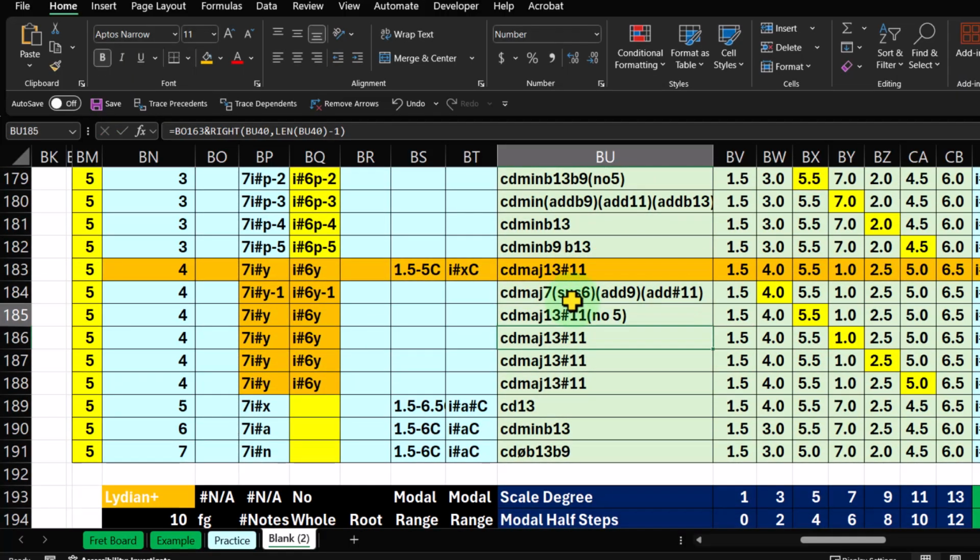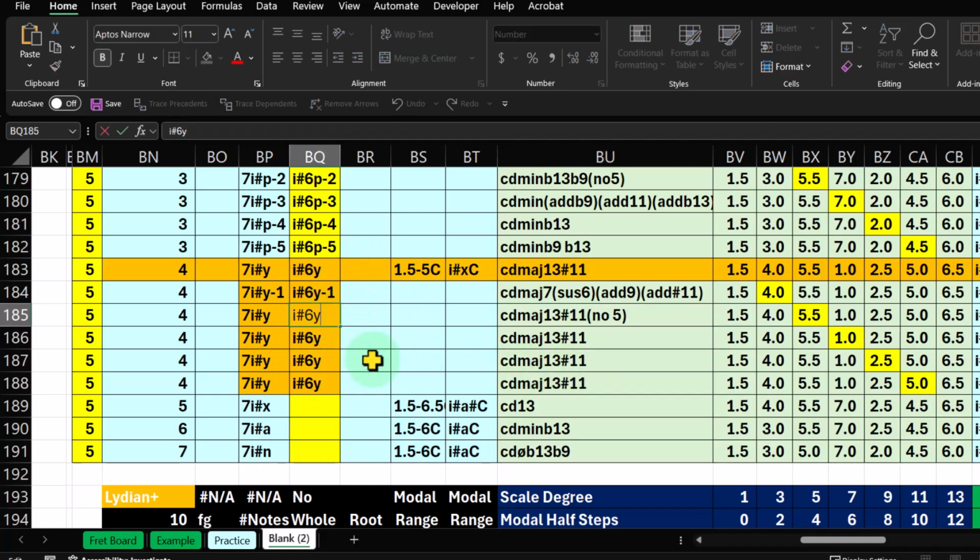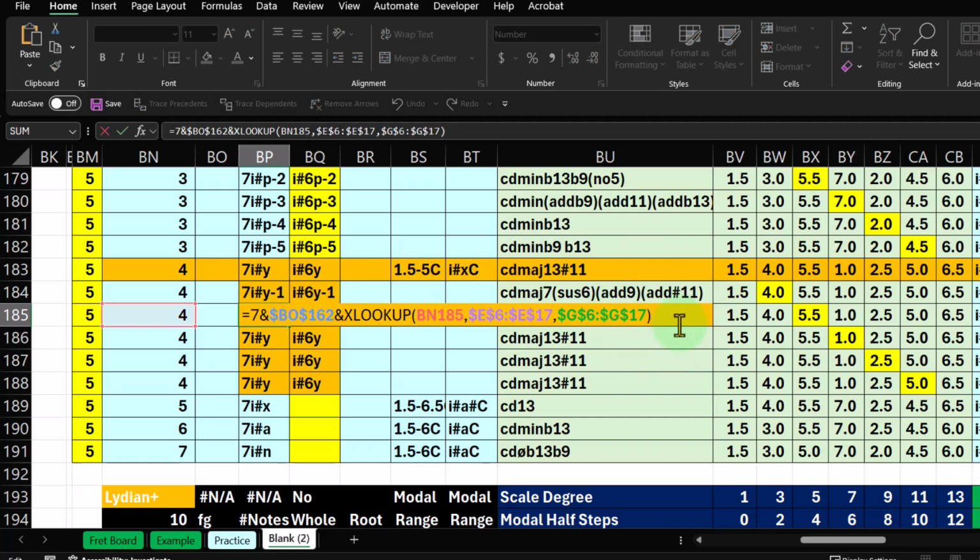So we get to a C sharp or D flat, major 13, sharp 11, no 5. It would be easier just to say, look, it's an Ionian sharp 6 modal whole step chord using a Lydian shape, and then remove the one that's 2 modal whole steps up, or you can do it this way, quote, negative 2, end quote, boom.